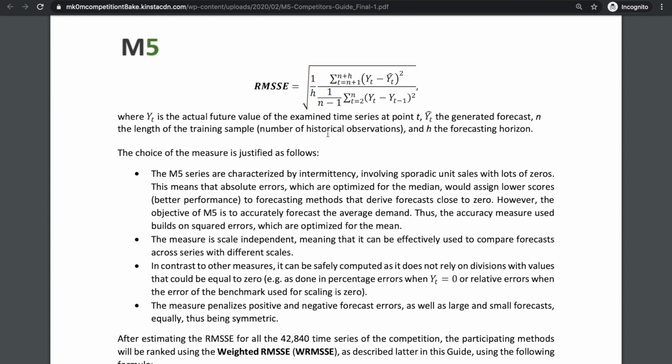This is part 3 of the series on Kaggle's M5 forecasting competition. In parts 1 and 2, we went through an overview of our objectives, data provided, and the custom evaluation metric designed for this problem. If you want to recap, I'll link those videos right here. In this video and the next one, we're going to go over some naive forecasting methods. To get a baseline performance score for any forecast, we'll first need to write the evaluation metric into code, and we'll be going through how to do this through a level-by-level aggregation.